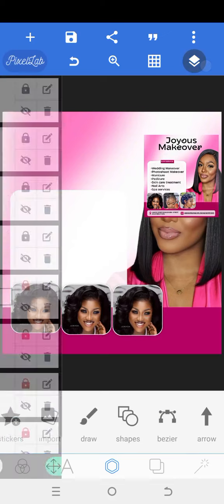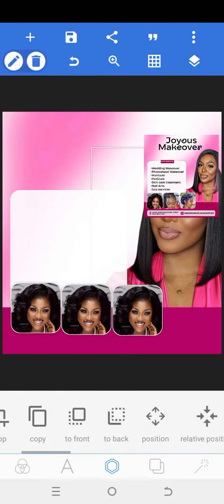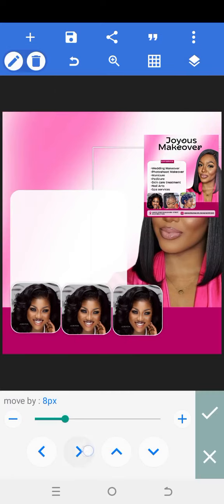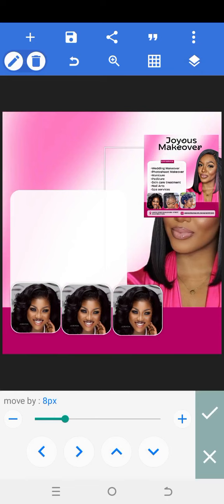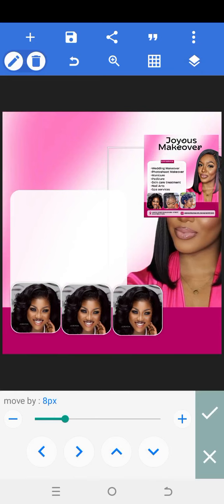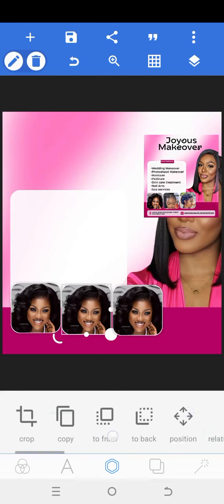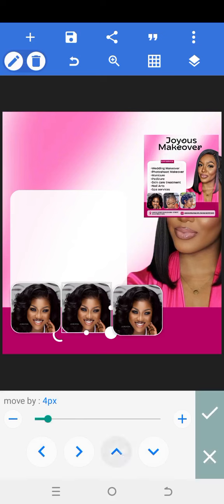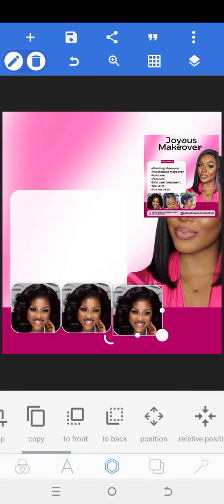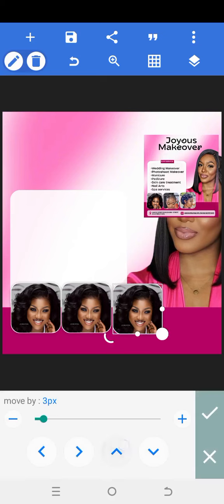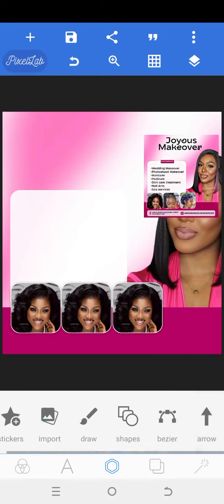Okay, this picture, let's move it in. I hope you are seeing, I'm showing you how I'm able to achieve everything. Okay, so I'm going to move it in. Hope you are seeing it. Okay, thank you. This 3 is perfect. Then I'm going to make sure they are well arranged. Okay, well arranged. Okay, perfect. So what I'm going to do now is to bring in the remaining 3 pictures.